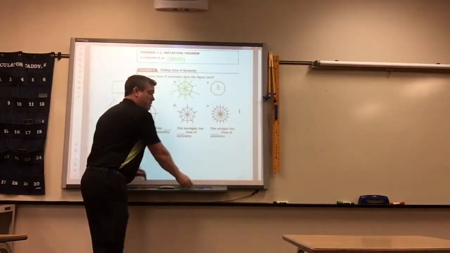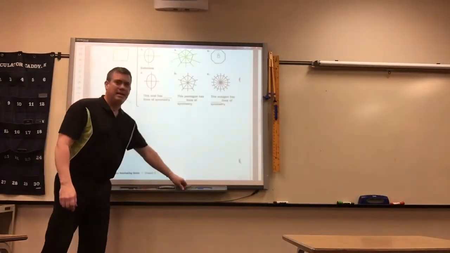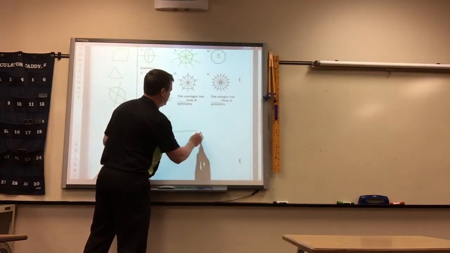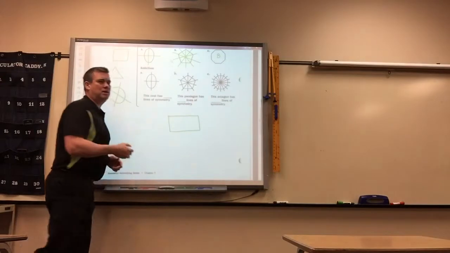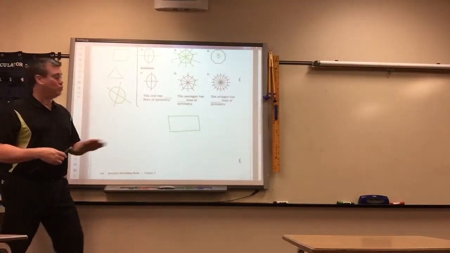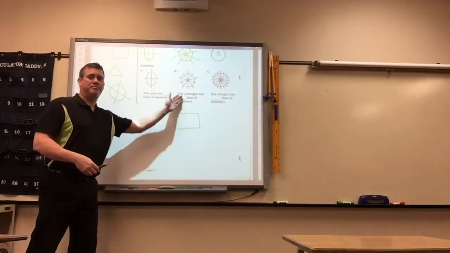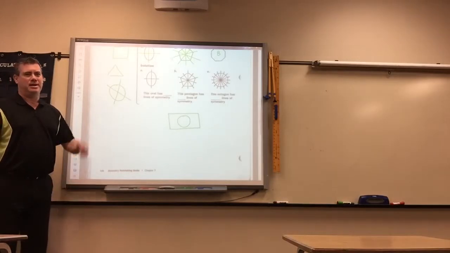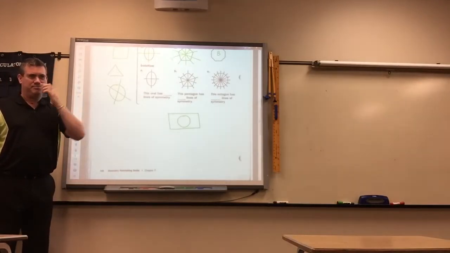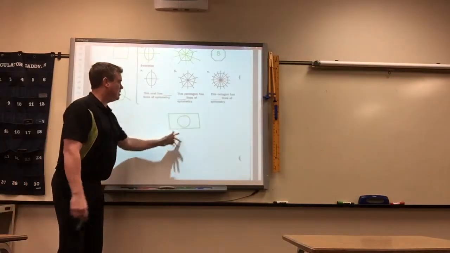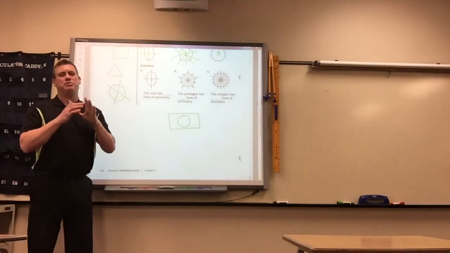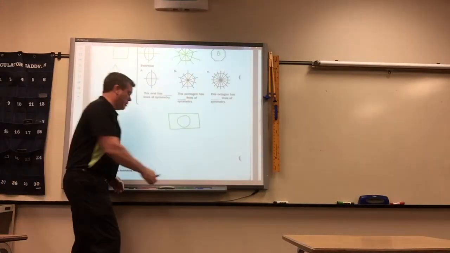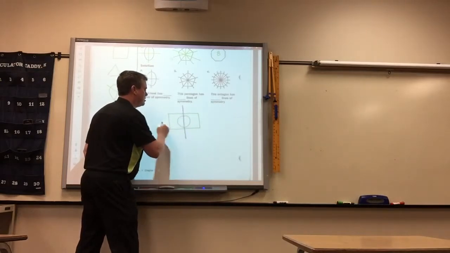Now this is one where they try to fool you, like on a state test or something like that. They'll put something like this in. First of all, a rectangle has how many lines of symmetry? 2. Side to side, up and down. And then what they'll do is they'll put like Japan's flag in there, and they'll ask how many lines of symmetry does that have? 2. Here and here. So that's where they try to trick you. They put a circle in there, and you automatically think circles have infinite. But when it's in a rectangle, the only way I can cut this is like this or like this.